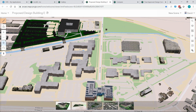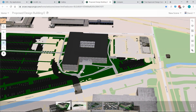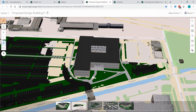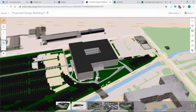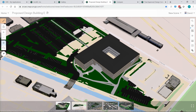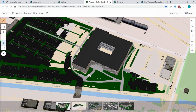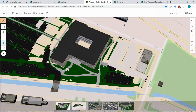There on the north side of campus, we've got a new addition known as Building E. This was designed in Revit, brought into ArcGIS Pro, and shared to ArcGIS Online. Once it's online, designers, planners, and stakeholders can collaborate and evaluate design choices using built-in tools — there are slice tools, measuring tools, and even shadow rendering and analysis.